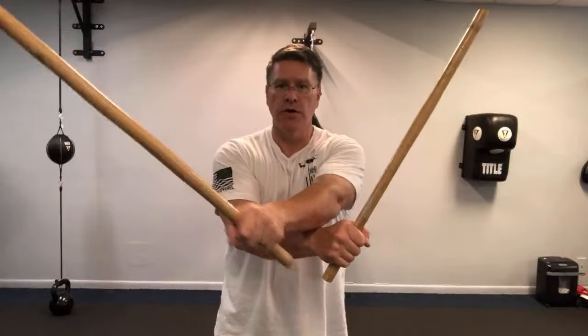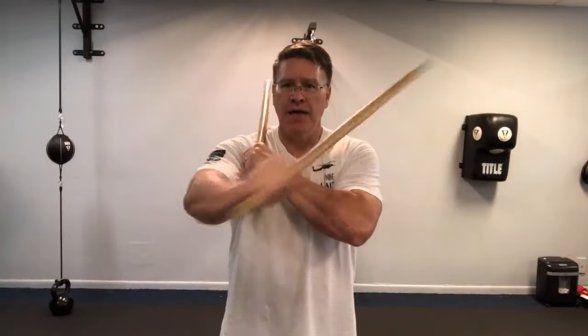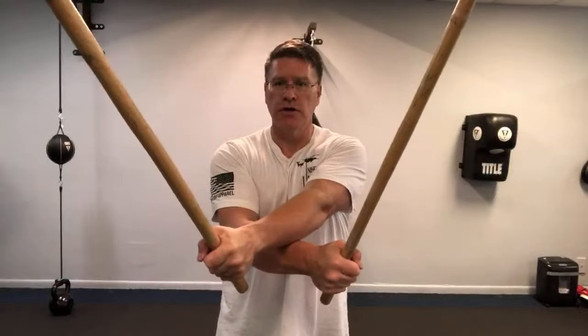Cross your hands. This is just pulling them back to get ready for the next strike. Chamber, right? Uncross your hands. Cross by striking, and then remember first angle, second angle. First, second. First, first. Second, second. Think of a V.